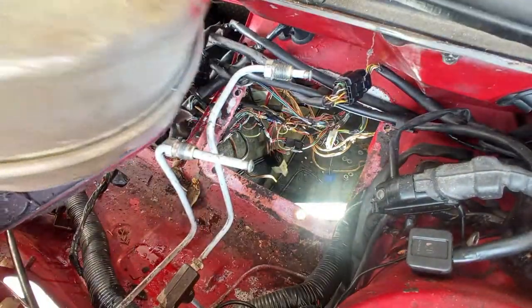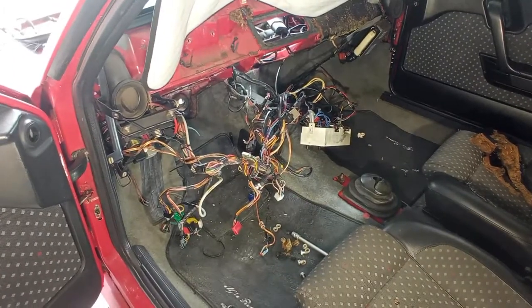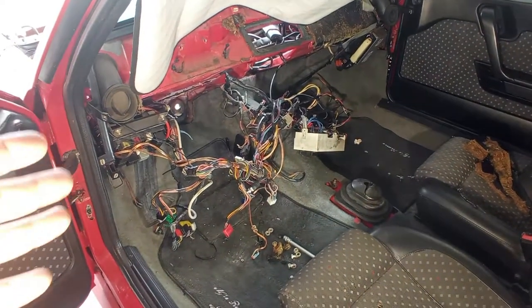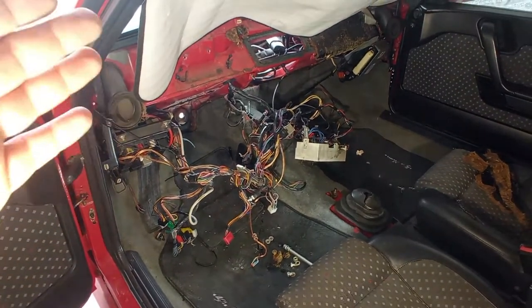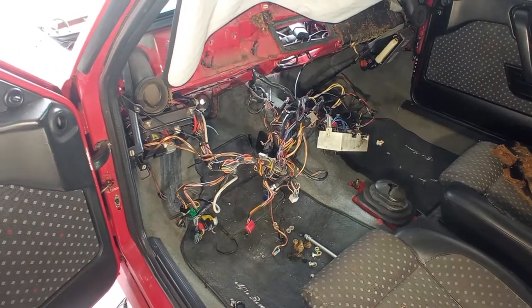Hoping, yes. So as you can see, a lot to remove and a lot still to be removed. About this wiring over here, I know that it is very overwhelming, but as soon as we are able to remove all of the wiring of the car, it appears to be much more simple, because it is.